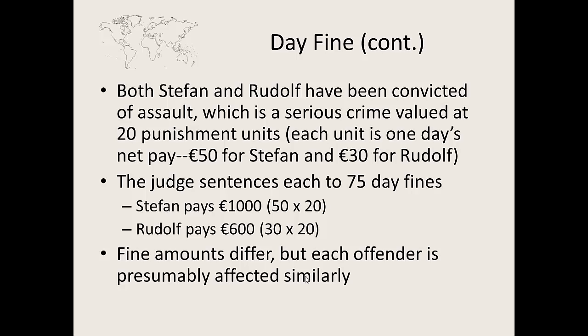Each unit is seen as being 1 day's net pay. Now in Stefan's case, this would be 50 euros. In Rudolph's case, it would be only 30 euros, since Stefan makes more money, we're saying, than what Rudolph does. The judge then sentences each to 75 day fines. But instead of them ending up paying a similar overall amount, we get a difference based upon, again, the amount that they have available given their income.